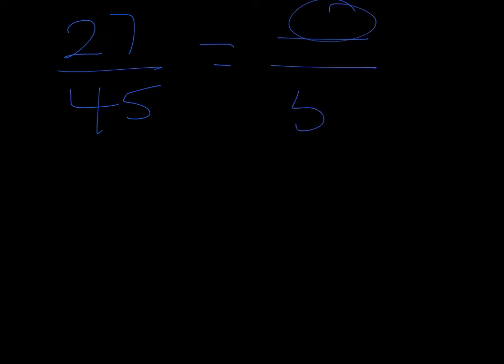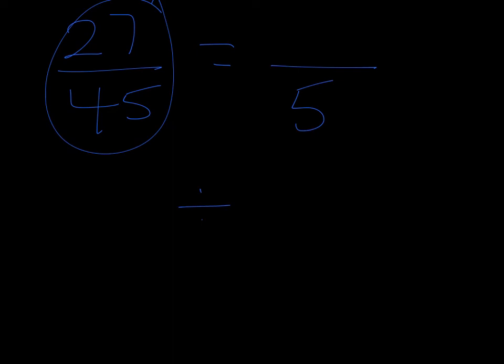Okay, other example, 27 over 45 is equal to blank over 5. Let's kind of fix that there. So now we are moving from a bigger ratio to a smaller ratio. So you have to think, if we're moving from a big number to a small number, are we going to be multiplying or are we going to be dividing? Because multiplying means just that. When you multiply something, you're making it bigger, you're increasing it. So if we're going from a big number to a small number, we're going to be dividing.